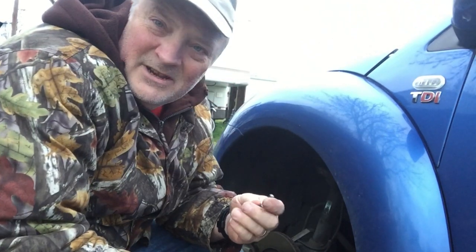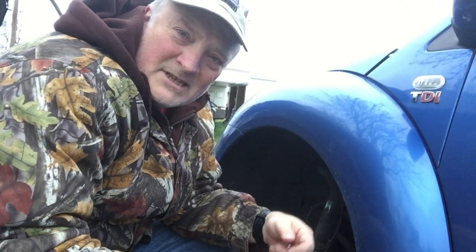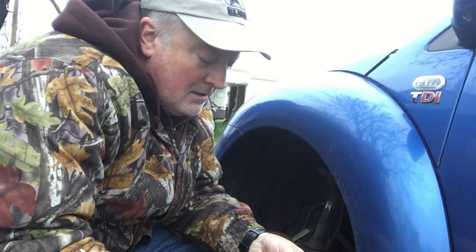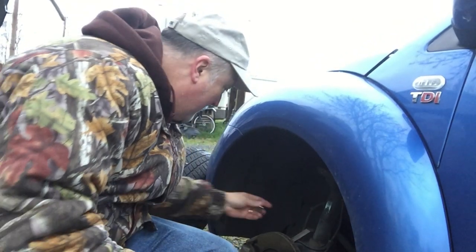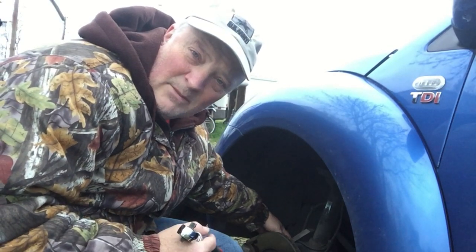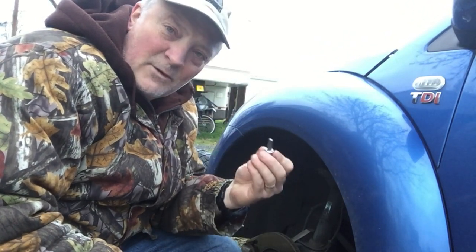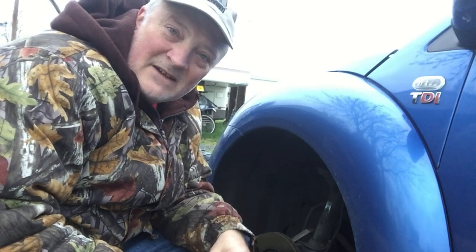it has a caliper, but it does not have a bracket that is removable. It's actually part of the car. So in order to remove that, this looks like a T45. On the back, you have to remove a little cap, and there's a rubber boot on it. You remove the cap and then you can get to the star lug. The T45 takes those two lugs off, and then it looks like I can get to the brakes after that.